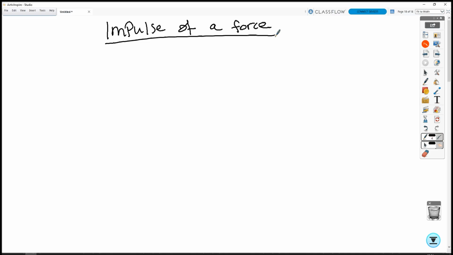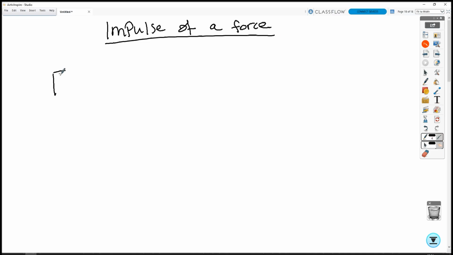So we have to think about the impulses of forces, because in certain situations it could be life or death, e.g. in a car accident. You don't want a car to come to rest immediately in a car accident, because that will mean that there's been applied a very big force. You want to make sure that the car stops slowly so that the force that's applied is small, increasing the chance that the passengers survive.